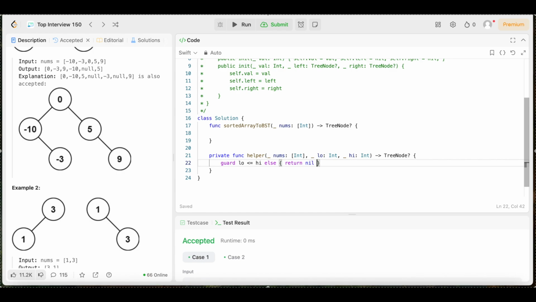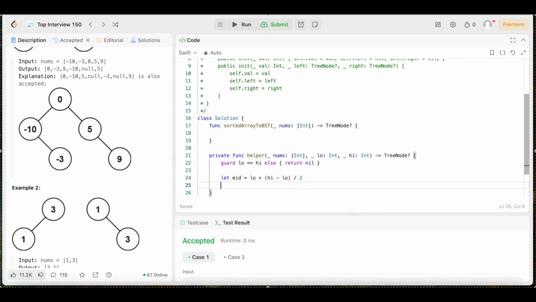Now we need to find the middle element of the current range, right? So in this case, we need to find this 0 so that we will be able to build the left subtree and the right subtree. When I say find the 0, I'm saying that because it's in the middle. So we have two integers on this side, we have two integers on this side, and we have the 0 in the middle. So this is how we find that middle index, right? We're going to say let mid equal low plus, open up the parentheses, high minus low, and then we come outside of that and we could just divide it by 2, just like that.